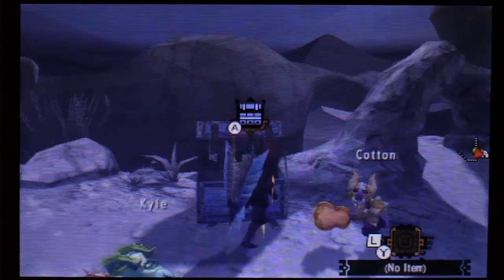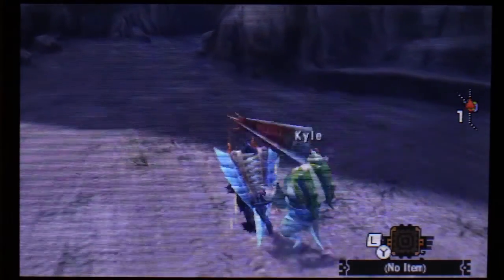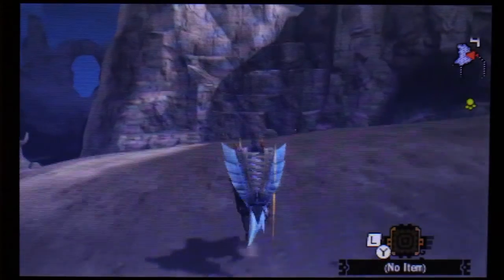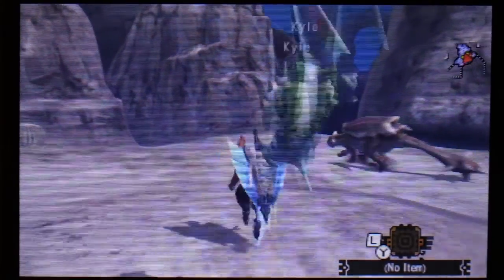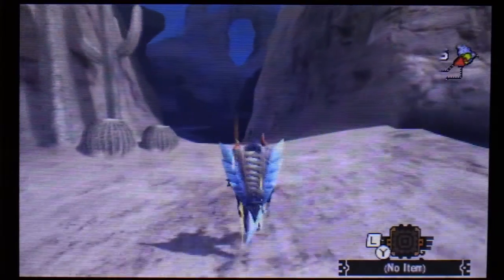I don't need the map. Anyway, Seregios starts in Area 10, so we're going to head there right away. So yeah, Seregios. One of the more awesome monsters out there. I'm kind of disappointed they didn't classify it as a bird wyvern just because of how bird-like it is. But anyway, let's prepare for this cool cutscene.